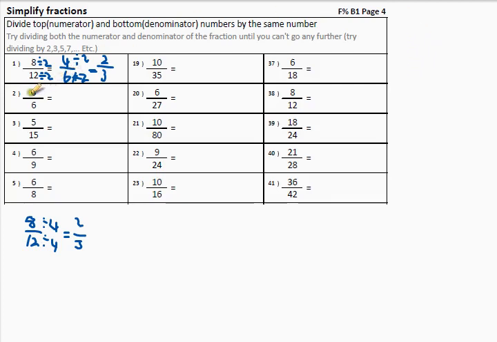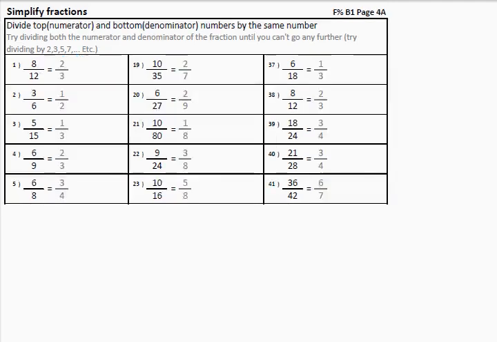Just checking — did you notice that you could divide both of these by three? Did you notice you could divide both of these by five because they both end in a five? That one ends in a zero, that one ends in a five — in other words we could have divided by five. There you can divide by six, or half it and then divide by three. Pause the video if you haven't and try the rest. Now, there you go — there's your answers. Please pause the video and check them.